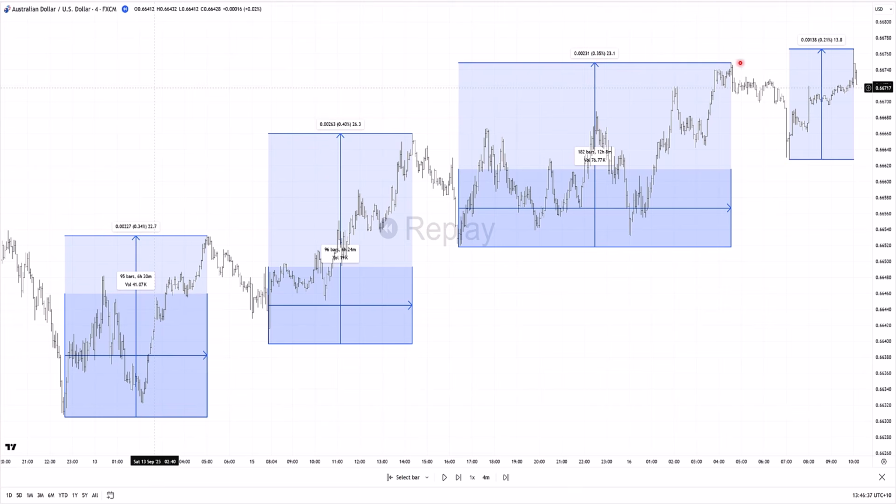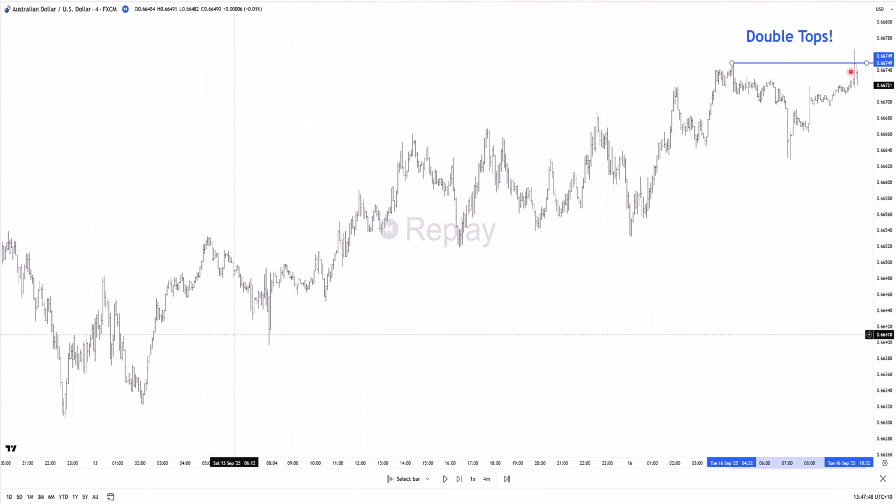Now, as I said, the market ran down, didn't give us an overbalance in time or price, and started running back up. Then here, can you see we've got one, maybe a second section there, and then a third section into a failed double top here? Now, when double tops happen, you don't always know that it is going to be a double top. In this case, it was, but on that particular bar, you don't know for sure.